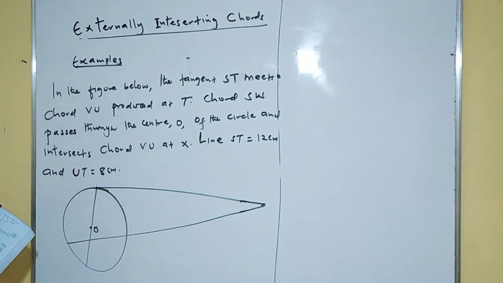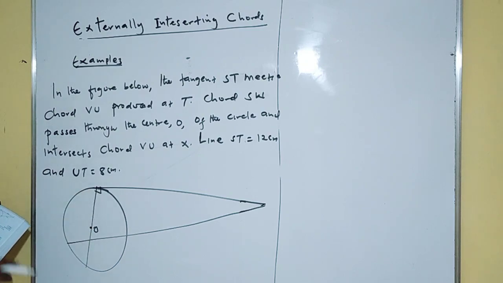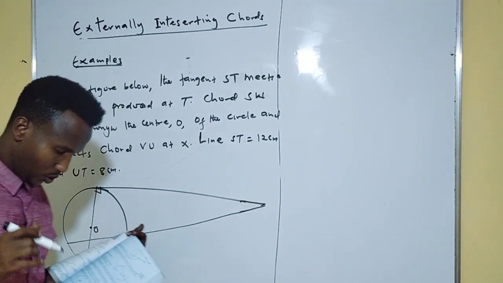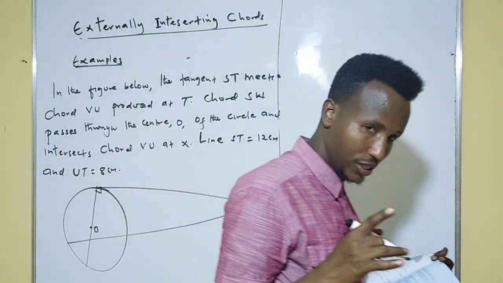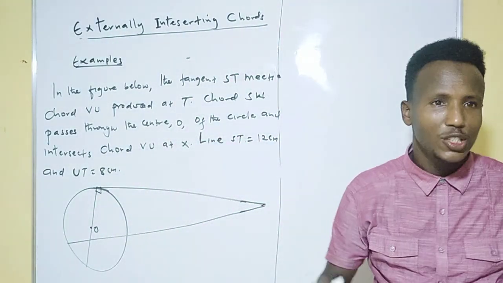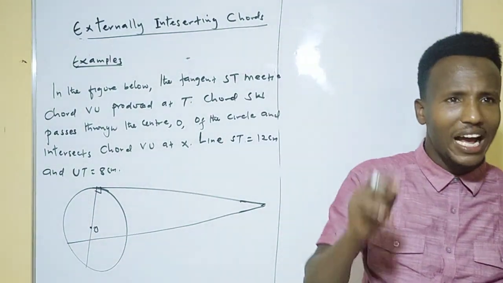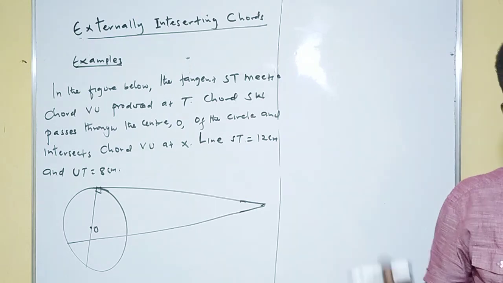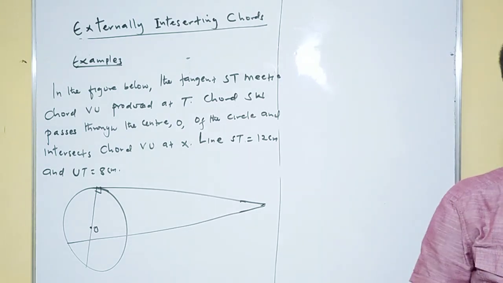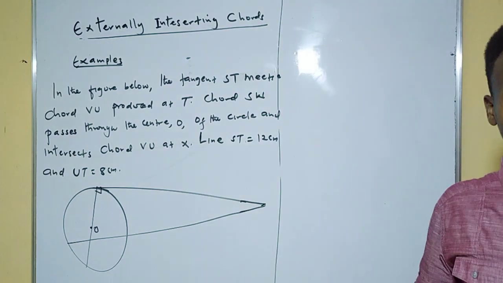Look at this one. So a tangent, remember a tangent is a line which has what? One point of contact with the circle, or it touches the circle at one point. And remember, a tangent is always perpendicular to the radius or diameter. That means the angle formed by a diameter or radius with a tangent is always 90 degrees. We are going to use that concept ahead of us when we will be learning angles.